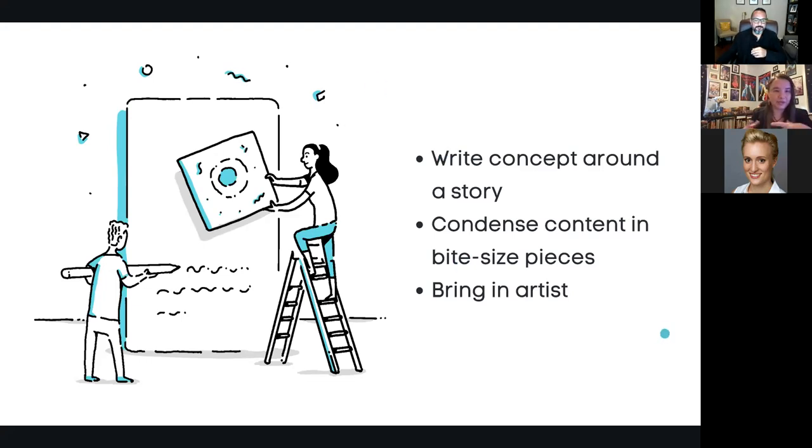Okay, so when we're creating a course, the first thing we talk about is a narrative. How can we tell a story around the concept that we're talking about? How can we make this approachable and memorable for people? For example, we're talking right now about doing some neurology courses, and our first concept is, let's do a neuron as a character. Here's where they live in your body. They get their little briefcase, they get up, they go to work, they meet their other little neuron coworkers, they go into their office, wherever that is, and we follow them on a journey.